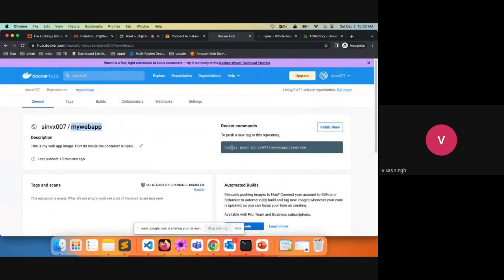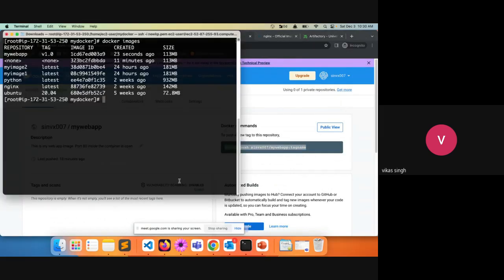So the command is very simple, but before the command, I need to connect to Docker. How can I push from my local machine to Docker Hub? I cannot. I need to log into Docker. So the command is docker login. I already showed you how to connect from a local machine to Elastic Container Registry. If you remember, there are different commands to get credentials and everything. So here I will do docker login.